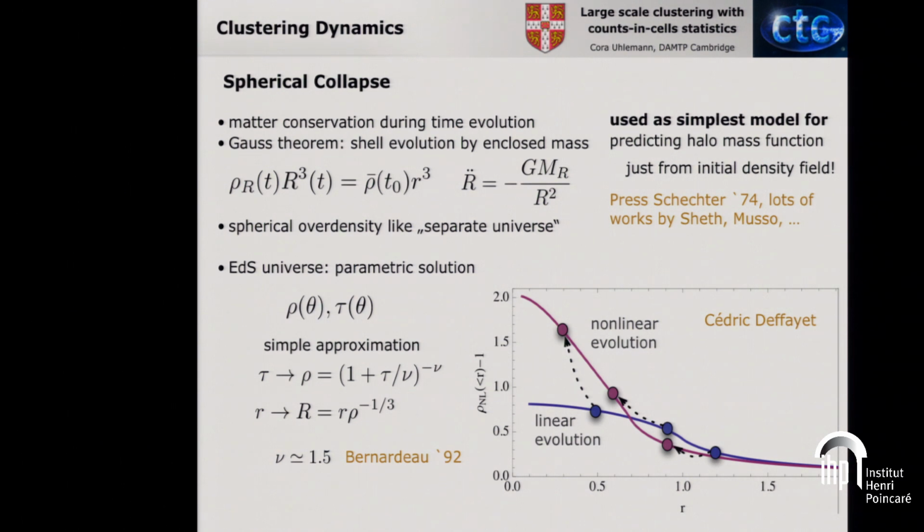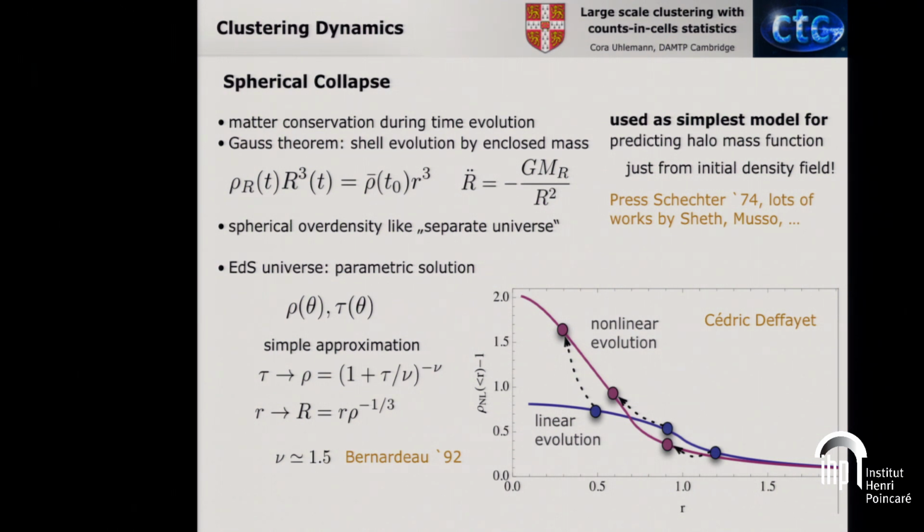It's just for simplicity. And the way I can relate the radii is just by mass conservation, because initial fluctuations were small. Basically the final mass equals the initial mass, which was just given by the radius. So the punchline is we have a one-to-one mapping between initial radii and final radii, and initial or linear densities and final densities in spheres.